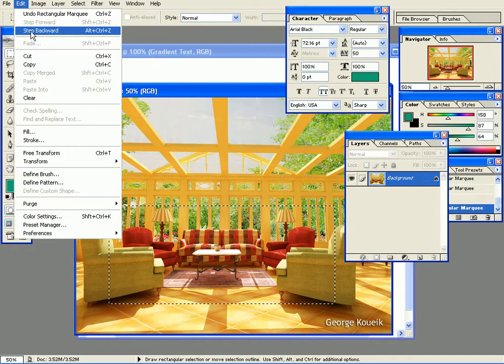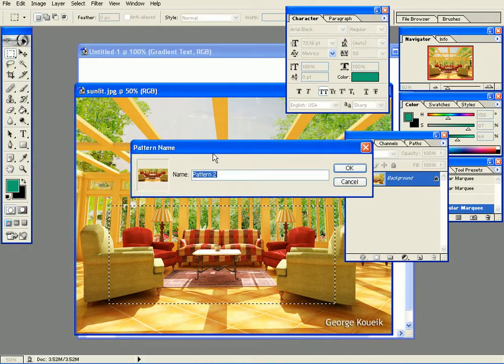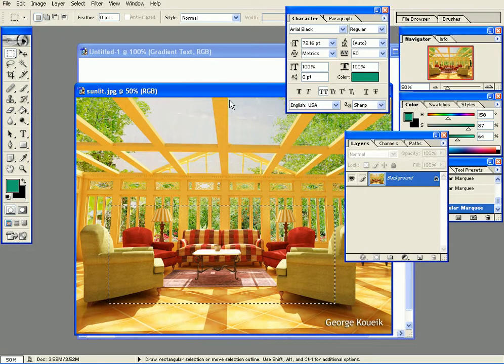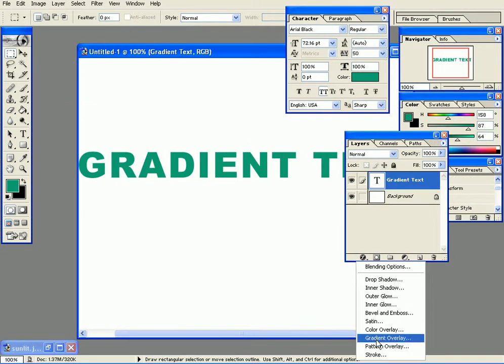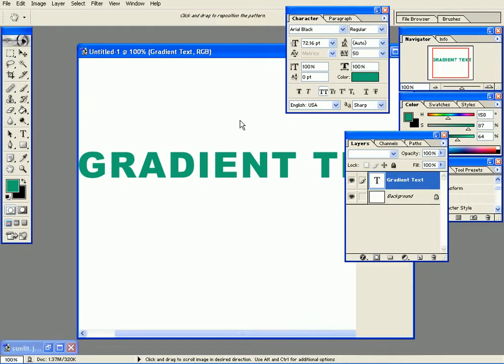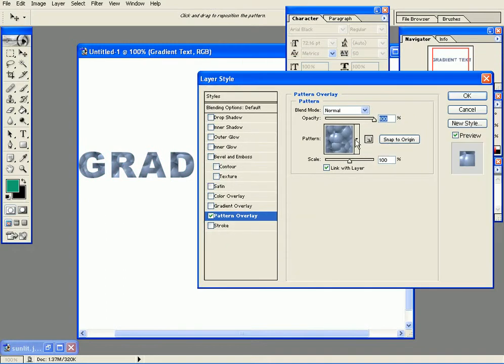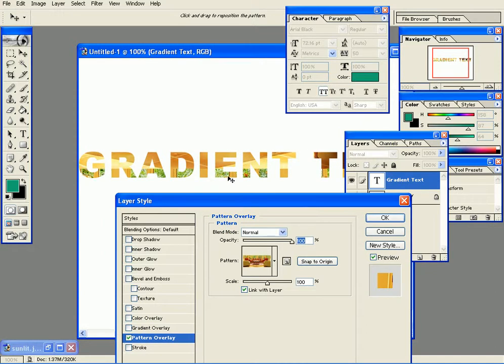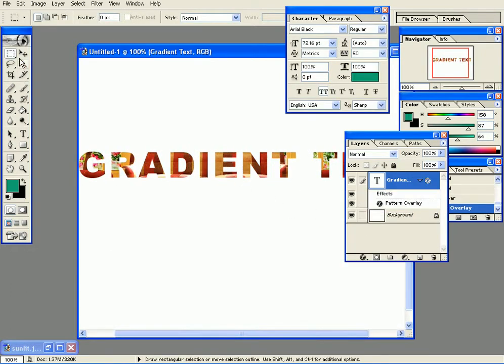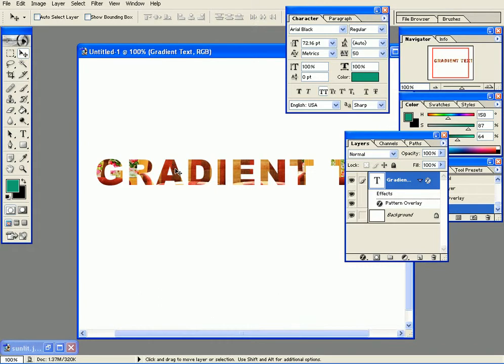And choose Edit and Define Pattern again. I can change the name if I like, but again, I'm going to leave it the way it is. I'll press OK. And here, I'm going to now click on F and choose pattern overlay. So this time, because I chose a bigger resolution, I get a higher quality. And remember that you can change this wherever you like by moving the pattern from within the text. Is this clear? So that's another way than the one we took last time.